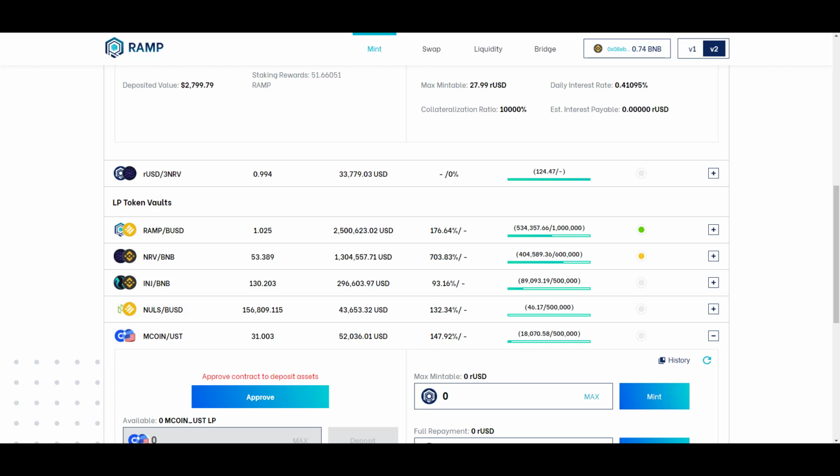Again, there's always risk to using these DeFi protocols. I mean, the entire industry is basically in beta, but I've seen people use a small percentage of their portfolio, around 5 to 10%, and they're making in excess of $1,000 a day. I mean, don't expect it to happen overnight, but if you put some time and effort in, you let some of these assets appreciate over time, I'm confident that anybody can make this happen for them.